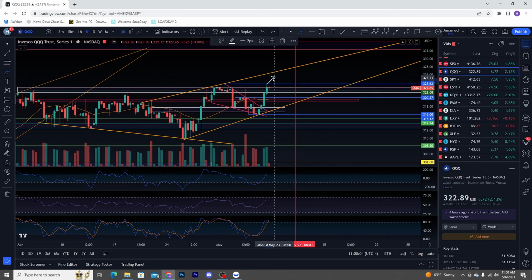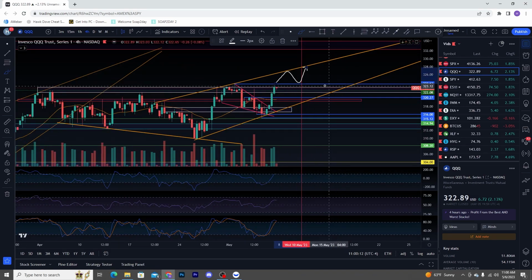Probable scenario number 2, you come up here, you find resistance somewhere. I don't know where sellers are going to hop on. No crystal ball. Because you're in this zone here, you have nothing, so it could happen anywhere. But then you have buyers coming in at 323.63. That could happen in the form of a gap up, and then you come down and fill that gap, and that's where the 80% rule comes into play, where even if it's a temporary reversal, you get a reversal at these gap fills.